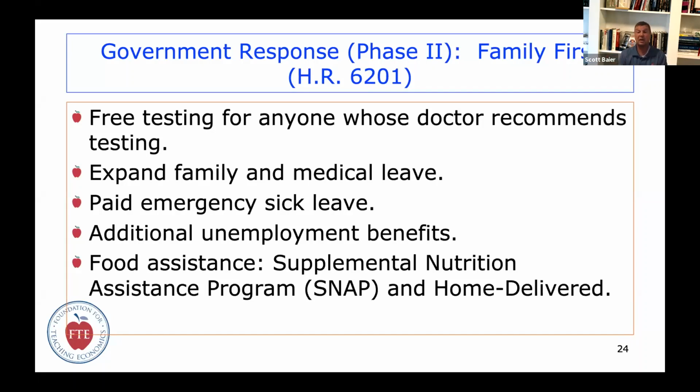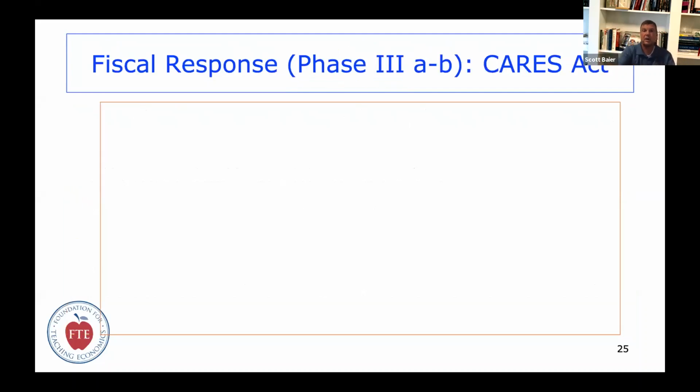They increased the unemployment benefits, and then they provided food assistance for those income categories who are going to be mostly impacted. So again, you can clearly see that this act was targeted at hitting the health side by making sure that, one, you got tested, and two, if you were sick or someone in your family was sick, you stayed home with them and so more or less quarantine yourself.